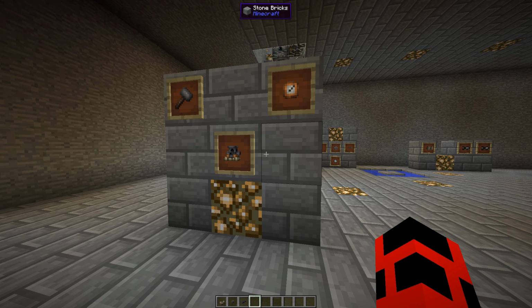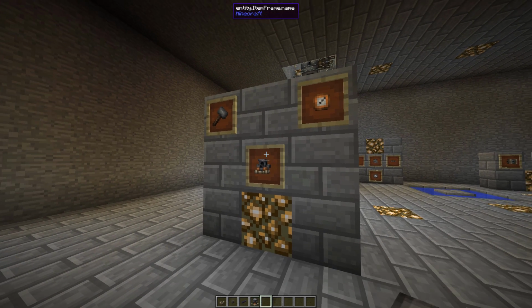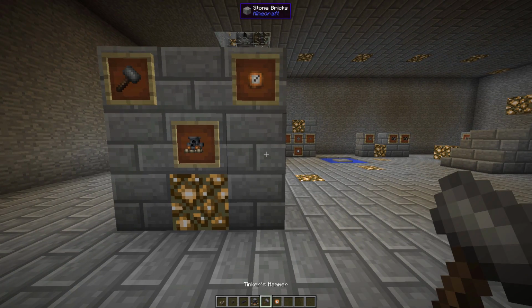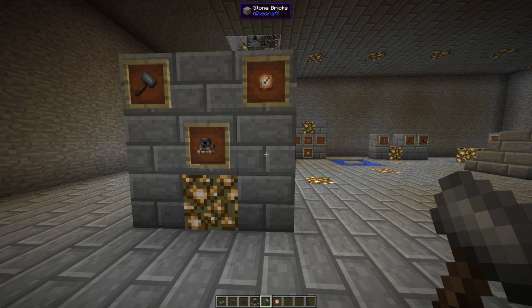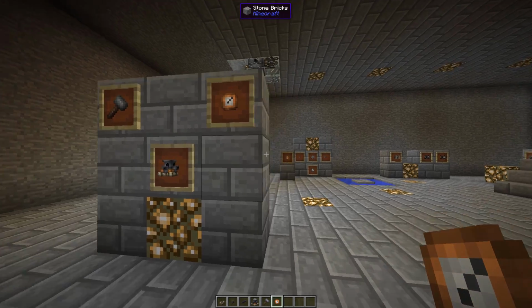Now on to actually getting ember energy. To do that, you will need an ember activator. While we're here, you should get a tinker's hammer and an ember dial. The tinker's hammer is used to make plates and to configure ember emitters and receptors. The ember dial can be put on ember holding blocks to display how much ember is held.